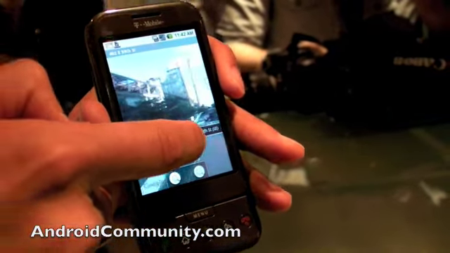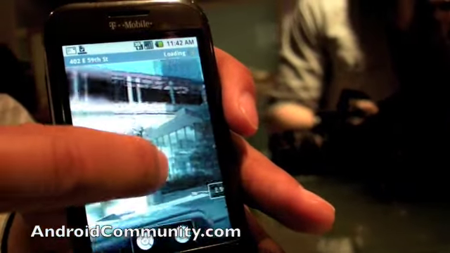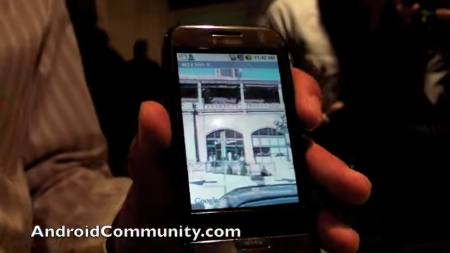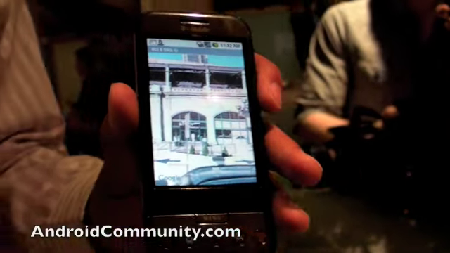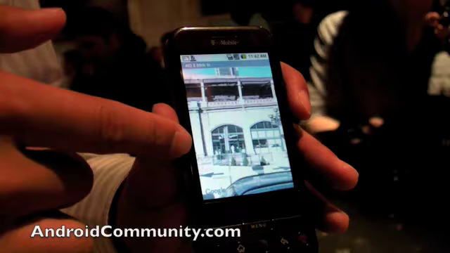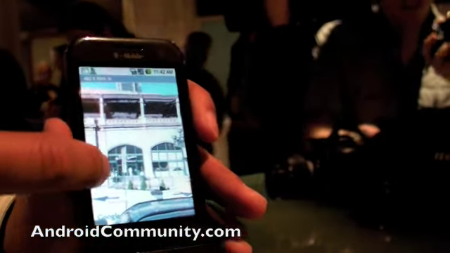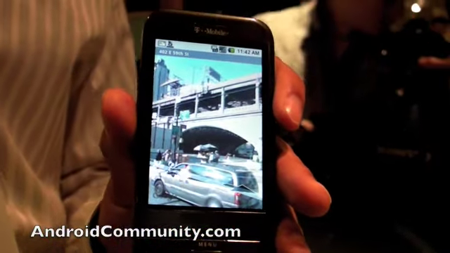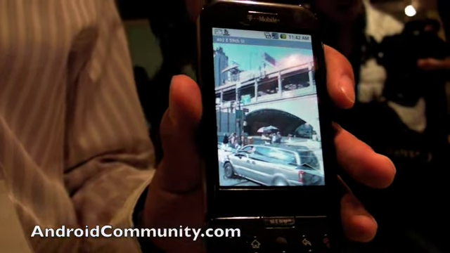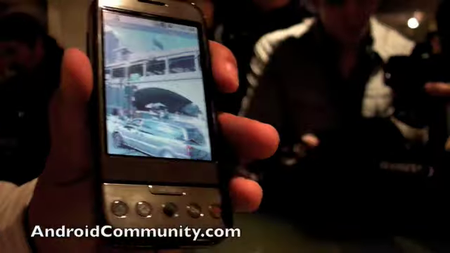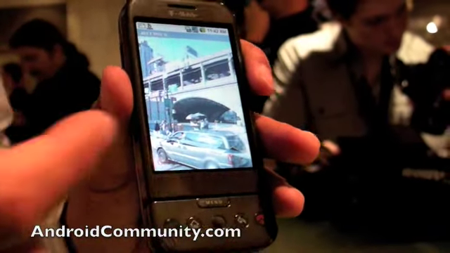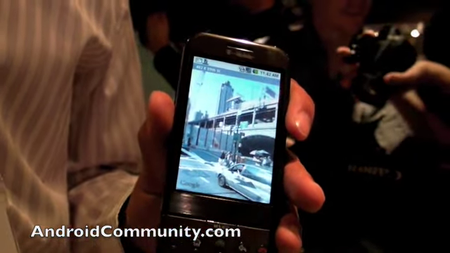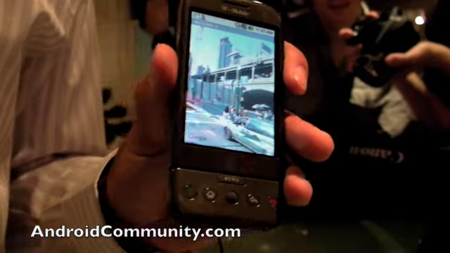So what I can do here is pan around and get Street View, again, a bird's eye view of that location. Now, I've actually used this in real life. I've been using my own Android device for the last 6 to 9 months now, and I'll go to the G2 when it comes out. I've actually used this to find parking in San Francisco. Let's say I'm supposed to meet up for dinner with some friends. Parking is horrendous in the city of San Francisco. But all I had to do was look at Street View, and I could instantly find that there was a parking garage 1 block down. Okay, a garage, but you can't find a space because it's not real time. Exactly. That's another feature coming.